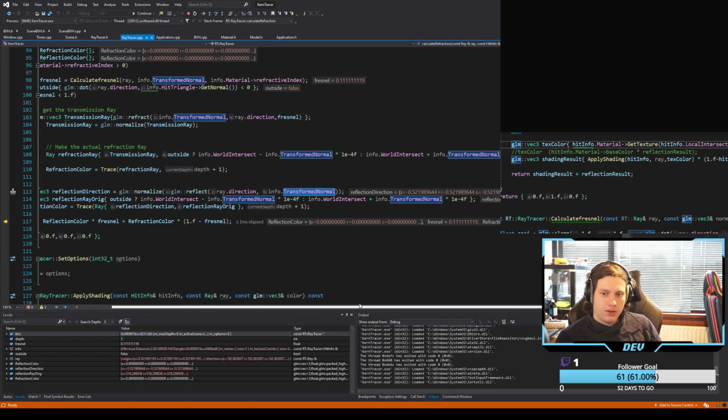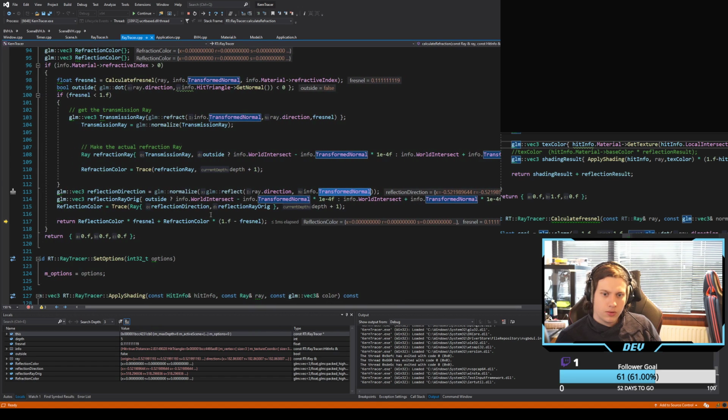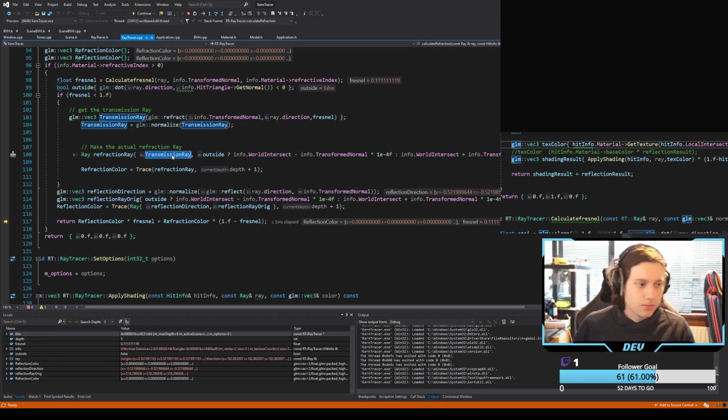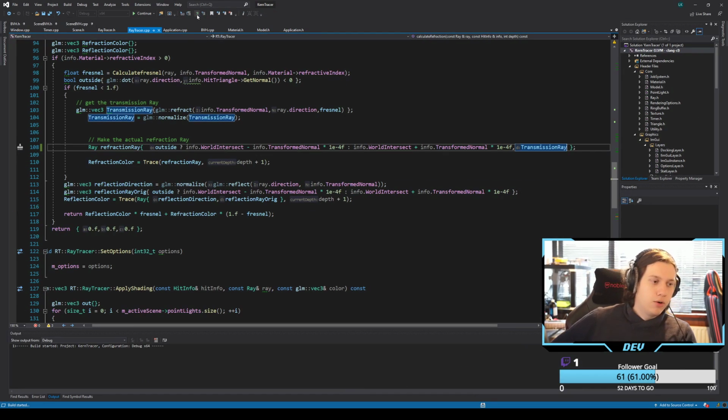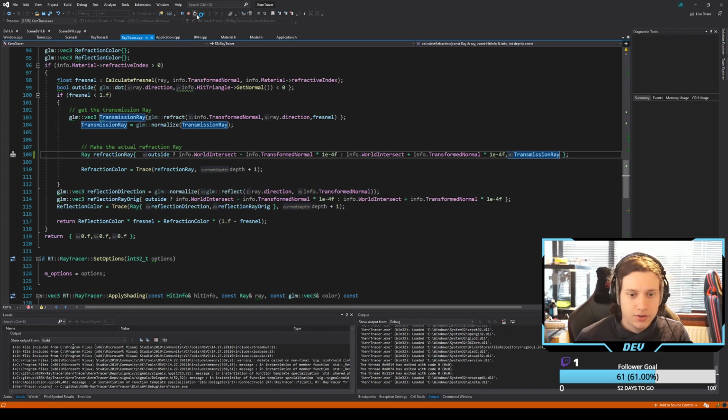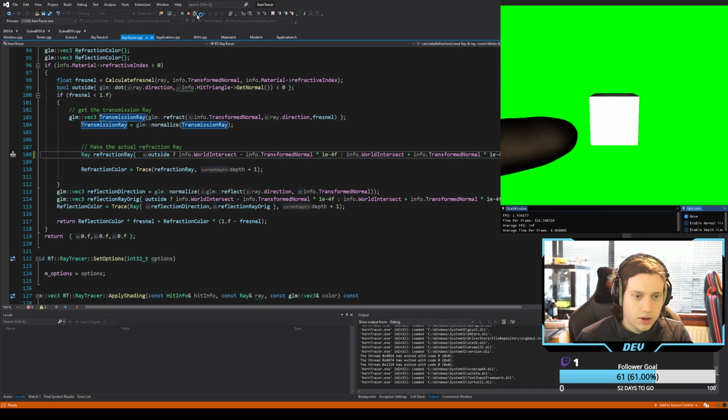Do I still somewhere else take the transform normal? You take the world origin. Yeah, sure, that's correct. Oh, wait a second, I see what's going on here. The ray itself was wrong. I put it in the wrong order. I have a different order here in this ray tracer than the other one. There we go. Now it's white. I guess that's progress.